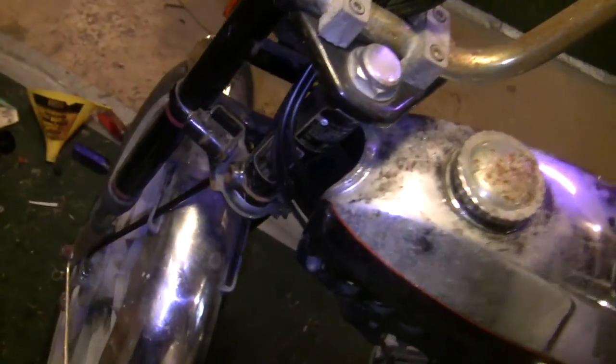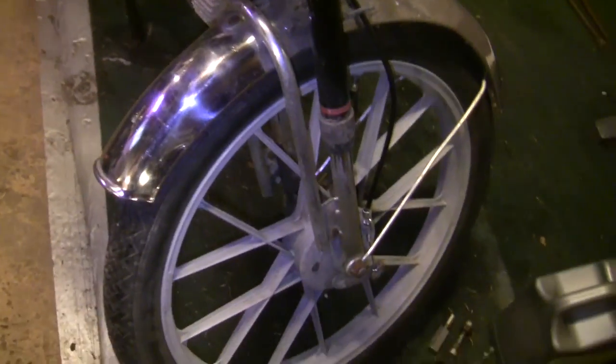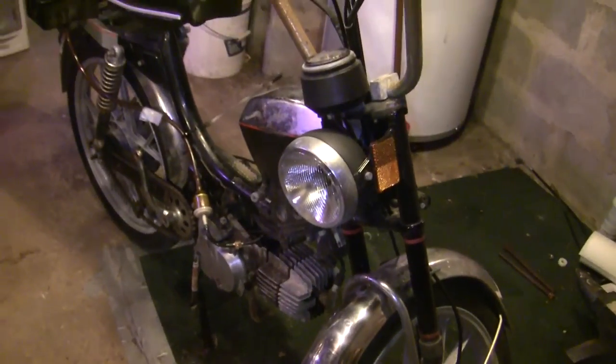So yeah, all in all, I'm pretty happy about this, especially because it's the nicer model Pinto, the Pinto 2, so it's got the mag wheels and all the fun little fixings.